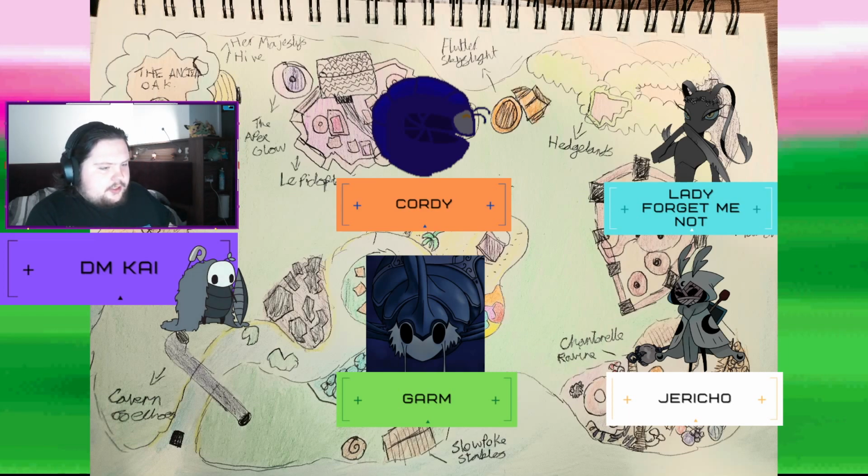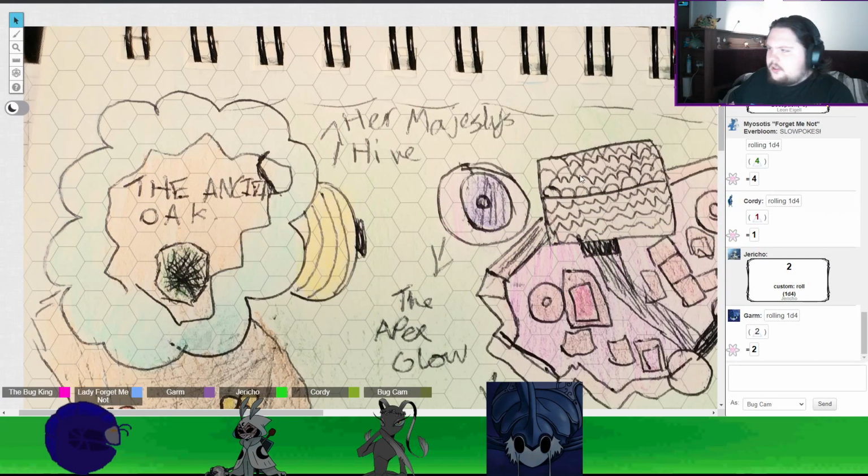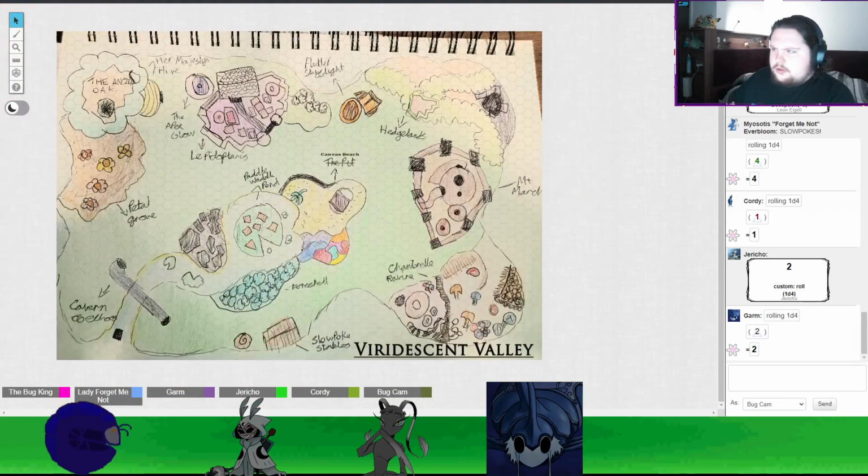Which makes me wonder, I should hop over to the Roll20 map, and zoom out a little bit. Alright, I can make that a little more visible for folks. Alright, cool. So yeah, this is the Viridescent Valley. And people might have arrived from different locations, stuff like that.